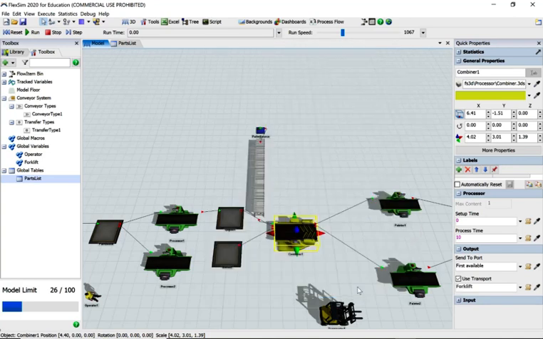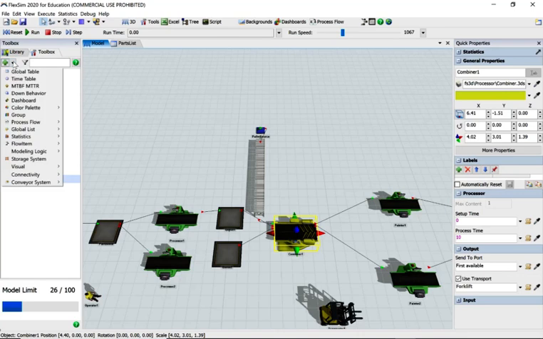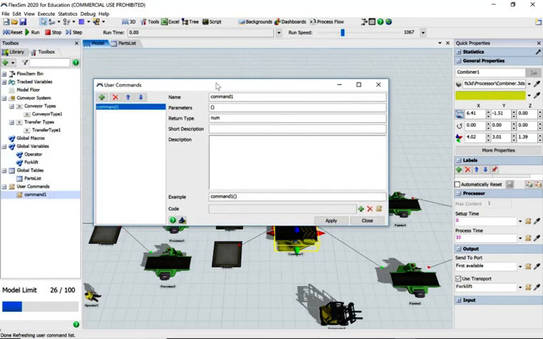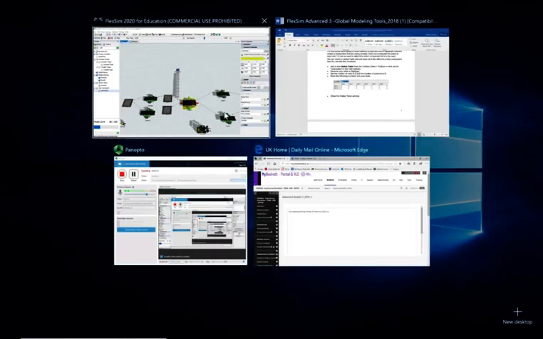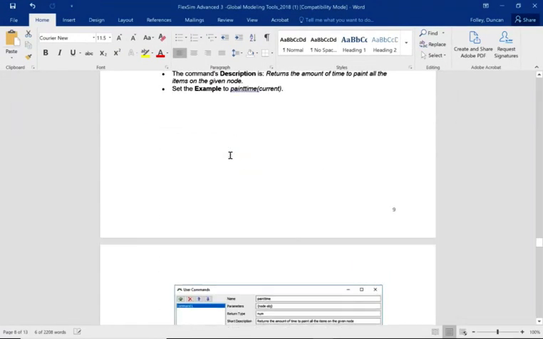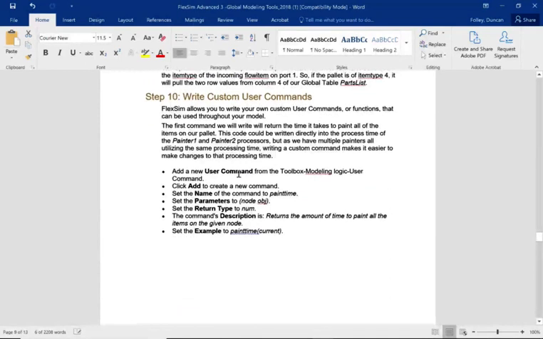Okay, so now we're going to write a little bit of code, take some code in. Let's go to the Toolbox, Model in Logic, and use a command. I'm going to do a bit of copy and paste in here, so I don't have to type so much. So where are we? So we're here.